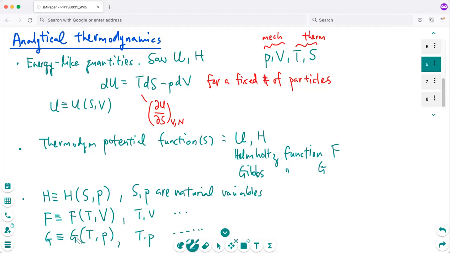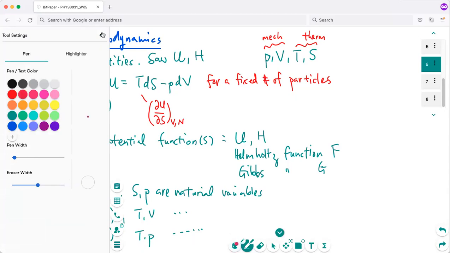as the starting point. Okay, so now you can see if I have different constraints in my thermodynamic system, I would like to be able to have a different starting point. I don't necessarily want to always start from U. It's just this internal energy is how we develop our thermodynamics. Okay, so if I want other energy-like quantities, these thermodynamic potential functions, I need to learn how to come up with a good expression for them. Okay, so a little bit more to say here.